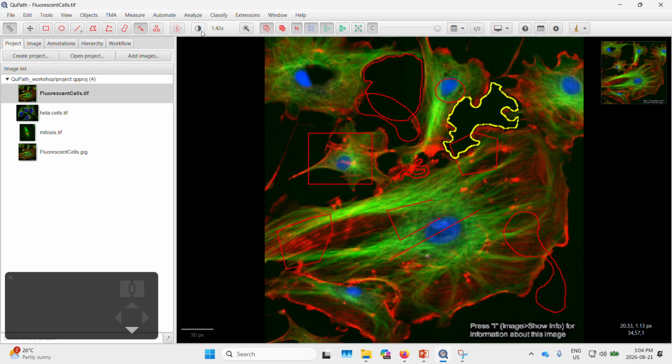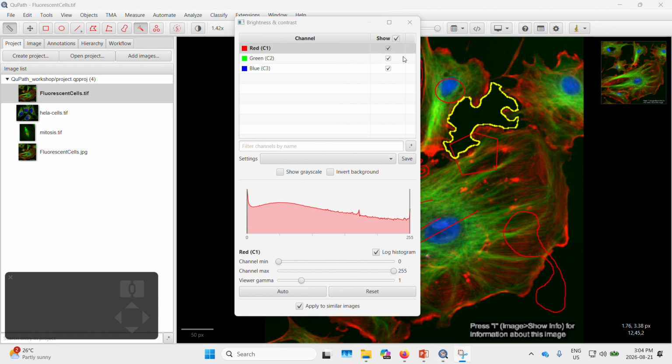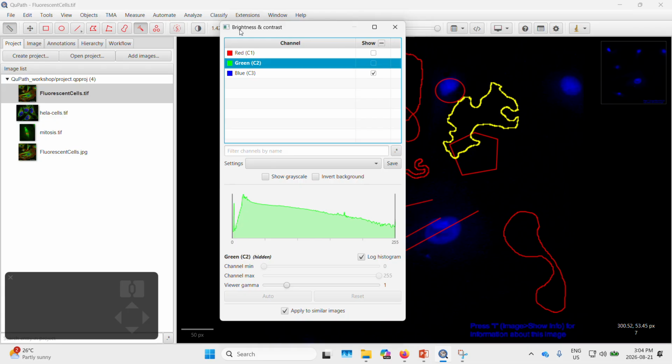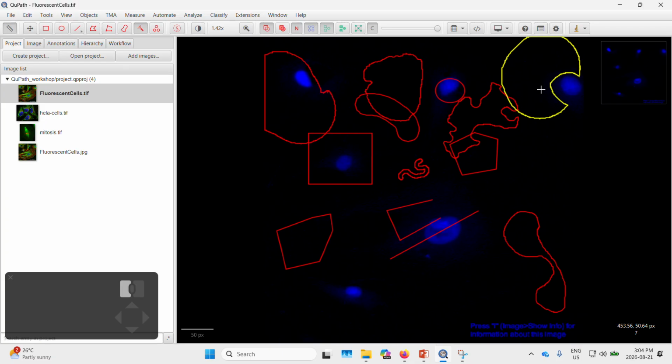Be aware this changes depending on the channels that are in view. So if we now turn off our red and green channels and only leave the nuclei in our image, we can see that the radius and what we're following is adapted to the nuclei.